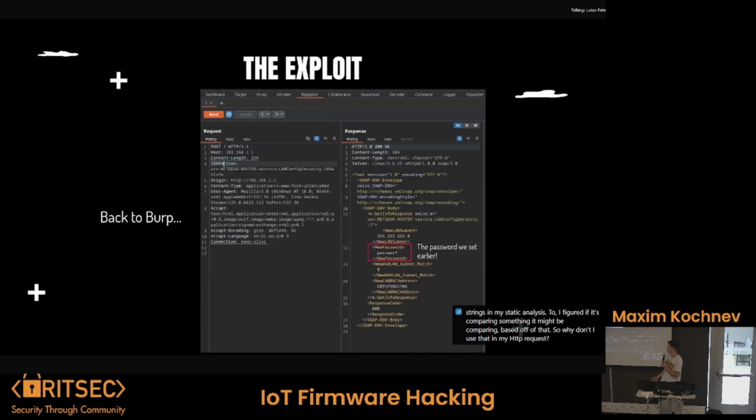And sure enough, if I put SOAP action with that string that I saw earlier when I dumped the strings of UHTTPD and grepped for XML, I get the password. I get the admin credential. This is the one that we set earlier when we logged into the site as a normal administrator would and changed the password. And here you can just see the password in plain text. You can see the MAC address. And as you can see, I did not submit any authentication token that you would see with regular communication.